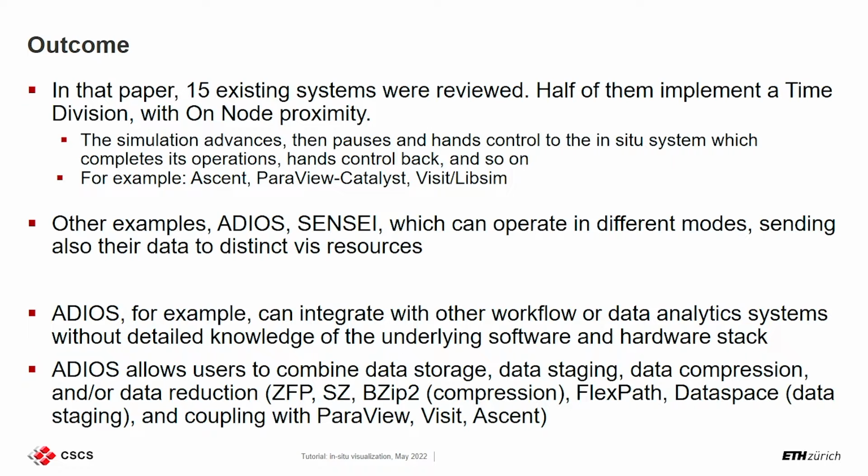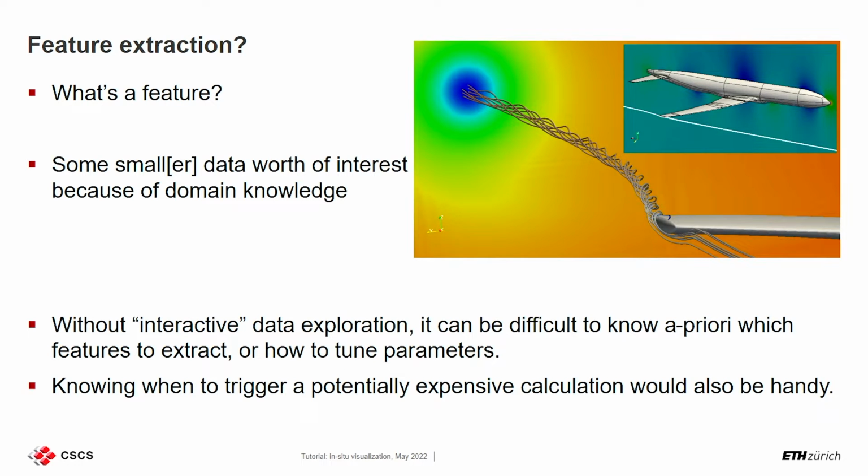And since we're talking about saving data to disk, what is a feature? A feature is hopefully most of the time something much smaller than your data. I've taken here an old picture from the days I was doing a lot more aerodynamics. Around this big airplane, the only feature of interest was actually this vortex core here on the wingtip. So detection of that particular feature is where we're going to be most interested in the in-situ interface.